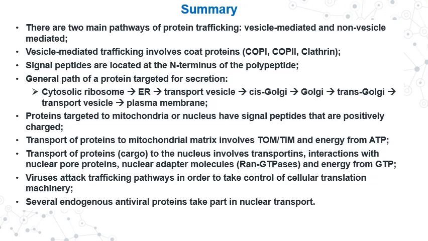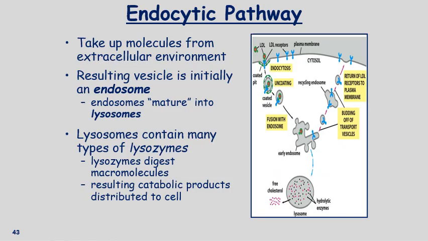All right, so here is a summary of those things I've just talked about. So here a little bit on endocytic pathway. Okay, so this is the guy that is going to use clathrin. So here is your clathrin coat. Okay, same way that you used from trans Golgi, that's going to go to your lysosome. This thing is coming from the cytoplasm. Okay, that we looked before over here, and is going to be brought to the endosome. Endosome is going to fuse with the lysosome, and this thing is going to get digested.